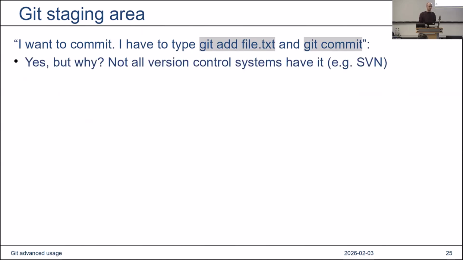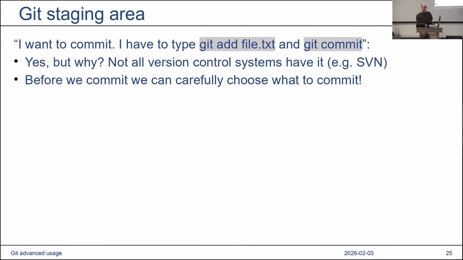And some version control systems don't really have that concept. I mean, you're here for learning about Git, not about something like SVN, because honestly, nobody really uses SVN anymore. But there's kind of an idea behind it. And this is that the staging area gives us a concept that allows us to choose the things that we want to commit.